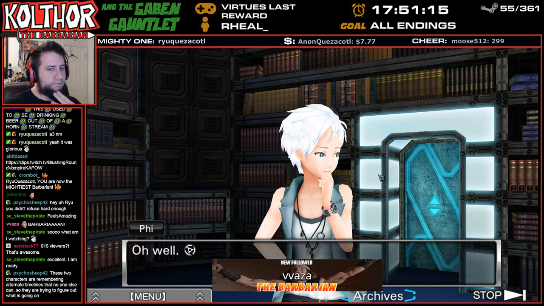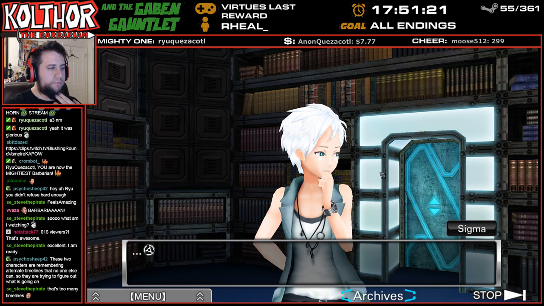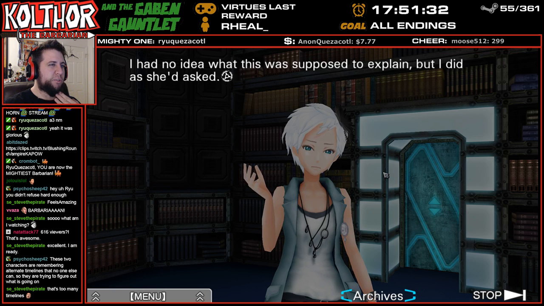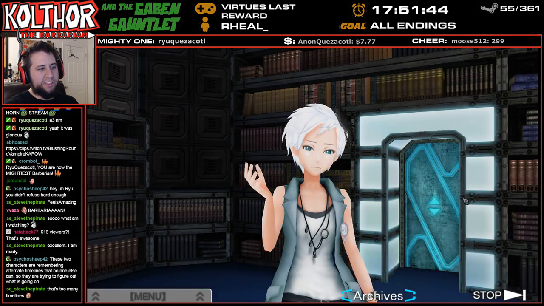Oh well. I'll just explain it. Let's say, I don't care what it is, but could you move? Scratch your head, cross your arms, put your hands on your hips? I had no idea what this was supposed to explain, but I did as she asked. Or scratch my butt. Applaud? Put my hands on my hips, cross my arms. Yeah, that seems like a thing. Yeah, let's cross our arms.